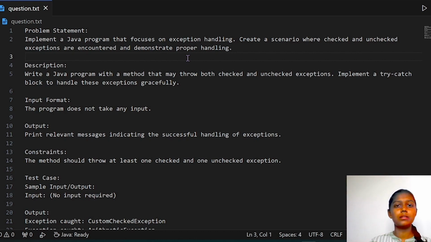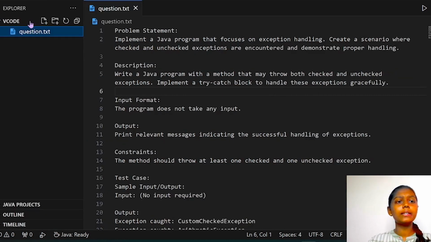You can go and check it out in more detail. For this question, we have to create a method which would throw both a checked and an unchecked exception. From the examples I have told, we can take any of the exceptions. And we have to implement a try-catch block to handle both exceptions.